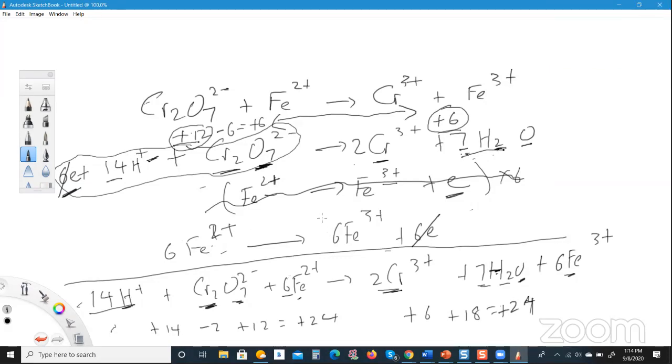Okay, the hydrogens were introduced because we had to balance the oxygens. Remember we said that we had 7 oxygens. Where is my pointer? I can't find my pointer. Oh, okay, I found it. Remember we said that there are 7 oxygens here. So to balance the oxygens, we introduce 7 water molecules.